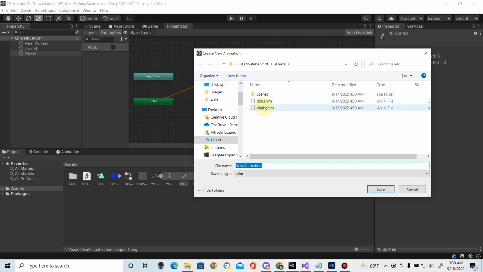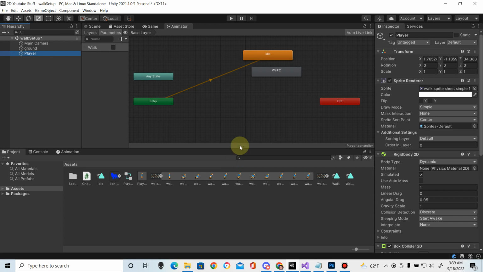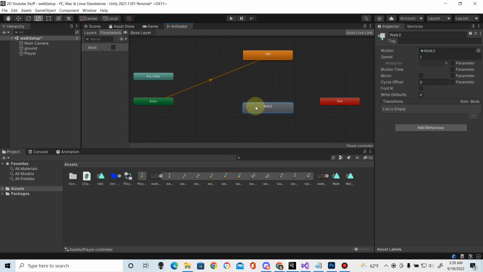Okay, that'll create a whole other animation, and I'm going to actually do that for you, and it's going to call it walk 2. But you're going to call it walk, okay? Since I already have a walk up there. Alright, notice how the node popped up, okay? This is our animation walk cycle, okay? So when the game plays, our plan is for it to immediately start playing the idle animation, which is 1 frame. It only stands there, and that's what we want to do, so therefore it's animating, you know? So there you go.